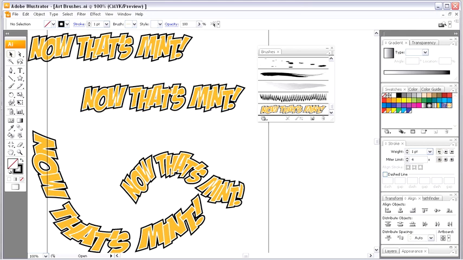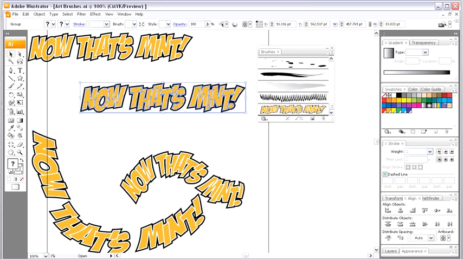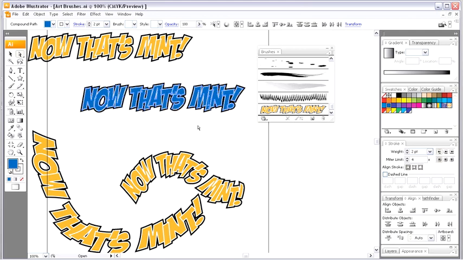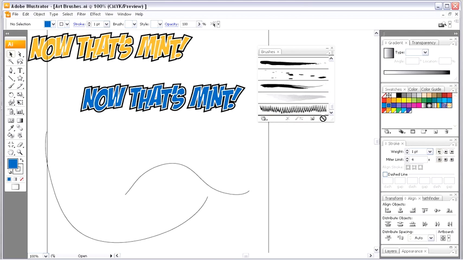And I could come in here, I could treat it just as if it were a regular Illustrator object. For example, I could switch to my white arrow tool and go and grab all of these letters here, for example, all the way across. Or, of course, there's a much faster way to do this using my select menu, but I'm almost finished selecting here. So there we are. Grab them there. Maybe I want the text to be, oh, I don't know, blue. Very lovely. Now I could take this brush in my brush palette here and delete it, get rid of it. They're gone. No worries.